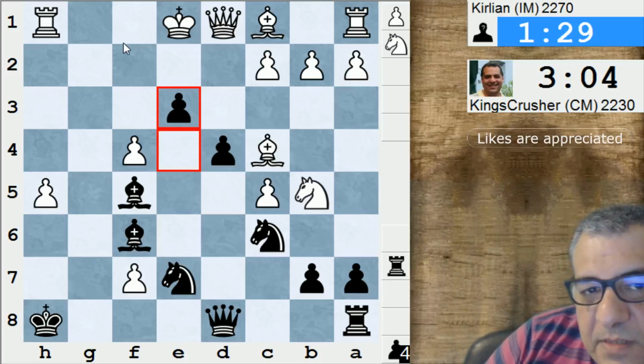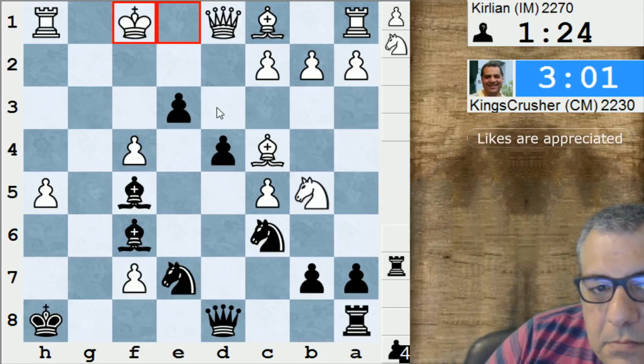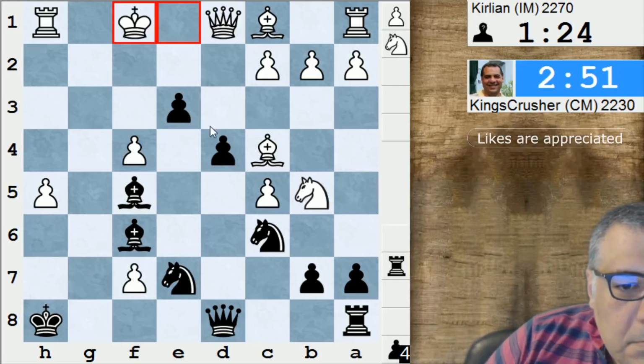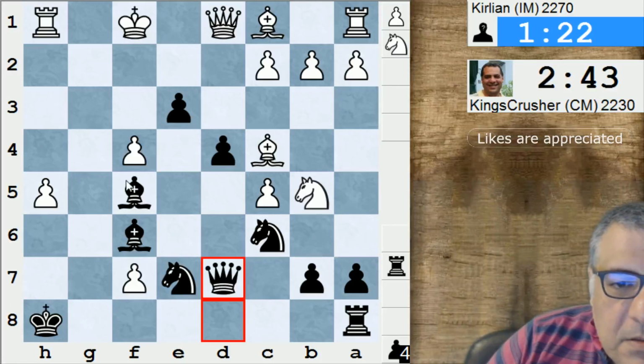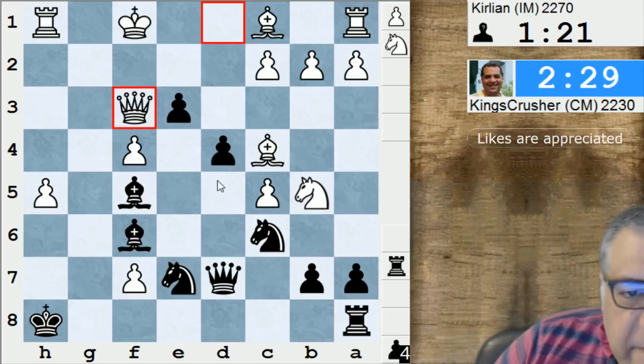Is it that harmless, this business? It is at the moment, isn't it? It's a little bit on the harmless side. Queen d7 on the other hand, for bishop h3 looks intriguing. I'm not sure what he's threatening immediately.